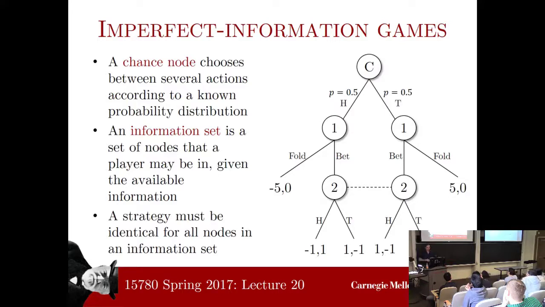And now player 2 has to choose heads or tails, and essentially the payoffs are set in a way that if he's able to match the coin, then he wins, and if he doesn't match the coin, then he loses. So for example, if the coin is heads, and we're here, and player 2 chooses heads, he gets 1, and player 1 gets -1. Okay, the idea is clear, right? That's how this game is played.